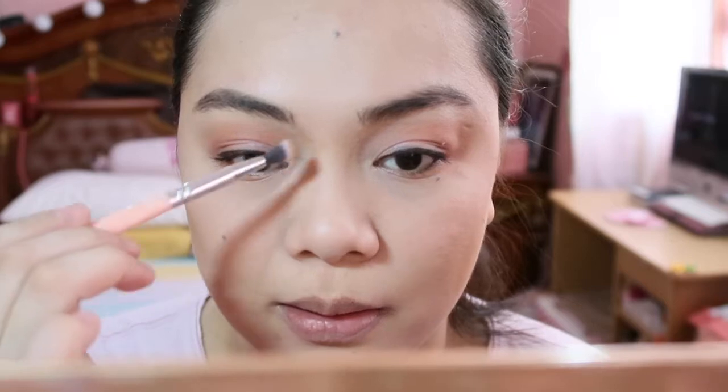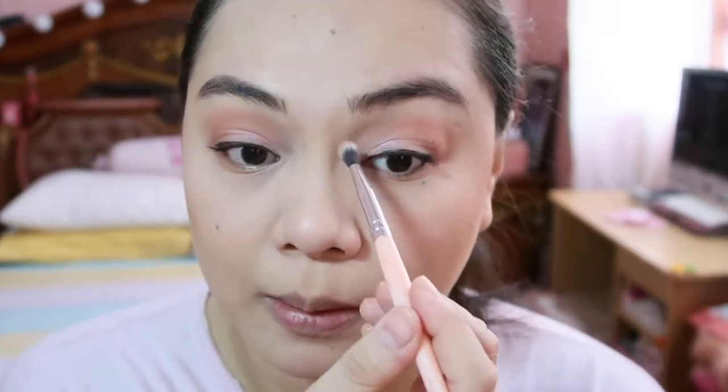Bakit kahit naman hindi mo i-contour yung forehead mo, meron naman graduation cap — malaki ang noo, may pinatakpan yun. Pero sa jawline, kailangan mo mag-contour. Kahit sa contour lang bumongga ka, para at least pagka nag-picture hindi malaki ang fez mo. Kailangan talaga, kasi maraming photos yan. Mag-uwi mo pa ng bahay at ipapicture sa'yo ng mga kamag-anak mo. Sobrang halaga pala ng pagkukontour ng nose — mastyan, para hindi mukhang flat.